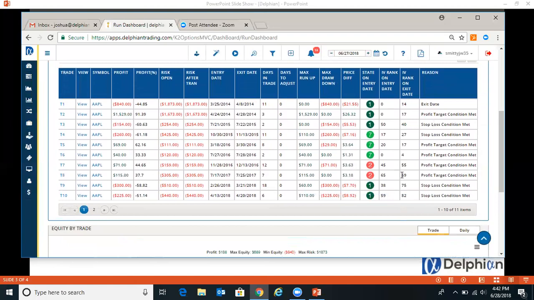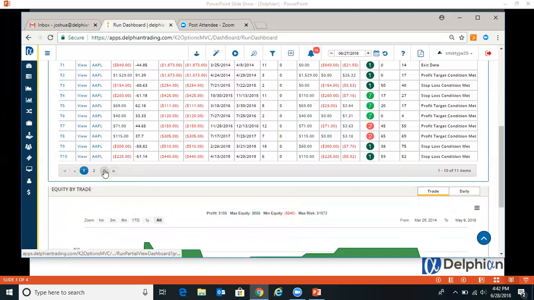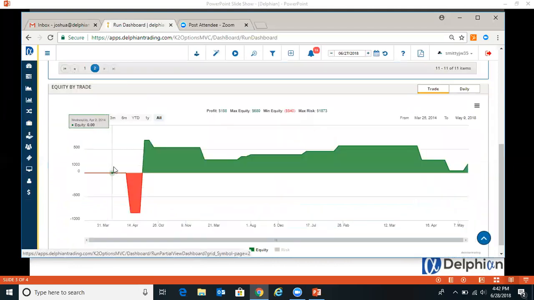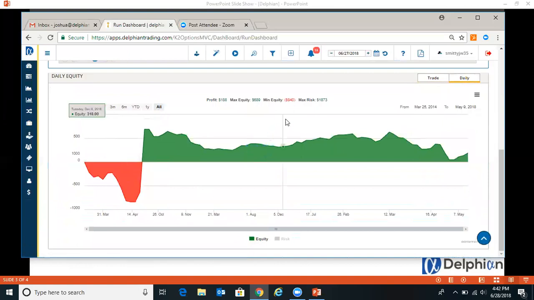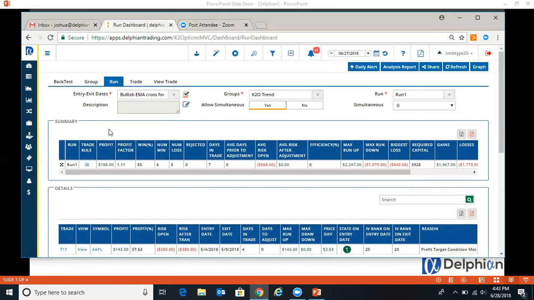So the only reasons this is getting out of the trade is either that EMA cross, the 10 to 20, or it hits the profit target of 30 or the stop loss of 50. So it also gives you an equity trade, so you can go, that's buy trade, or you can do the daily profit loss. So you just had a little bit of losers at the beginning and kind of flat, so not like a hugely profitable trade.